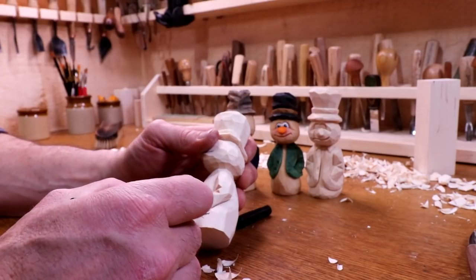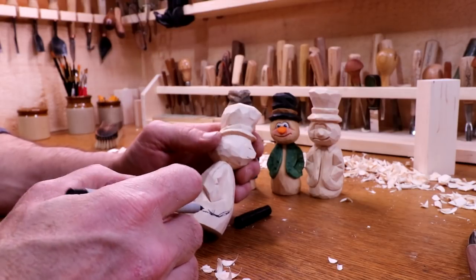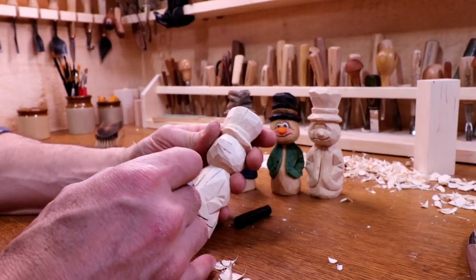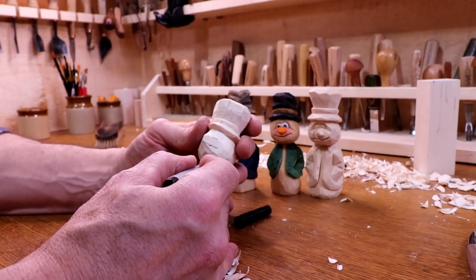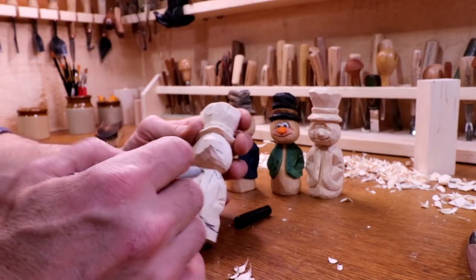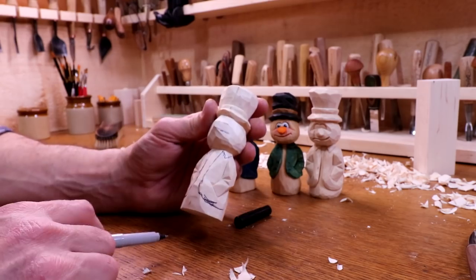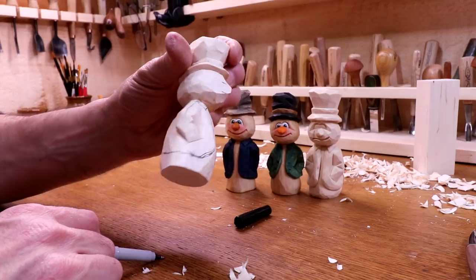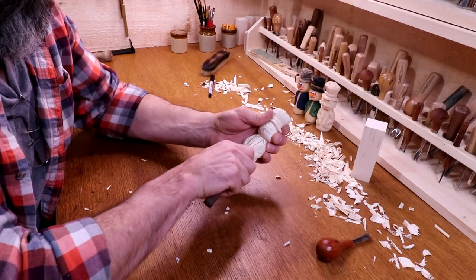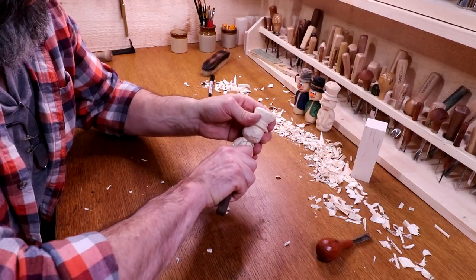And then however you want to come around, we can go a little bit lower here. Bring that up like that. We can bring the back up a little bit if we want. A little curve in there. Alright. And then we're going to add a little collar. Cut out that jacket. So now I'm going to think about the collar right now. I'm just going to outline the jacket a little bit deeper at the top and leave some space for that collar.